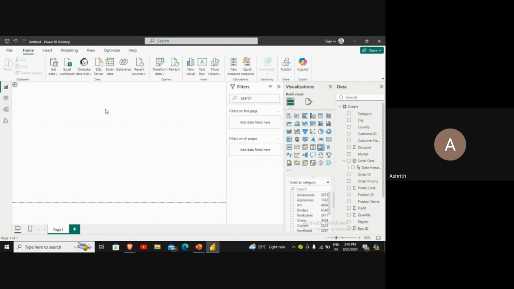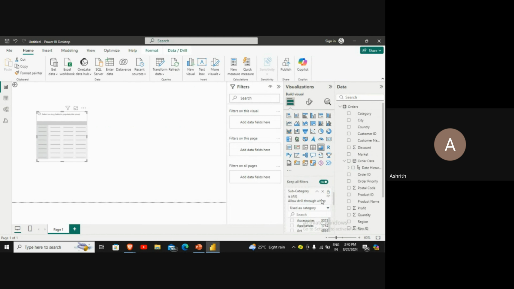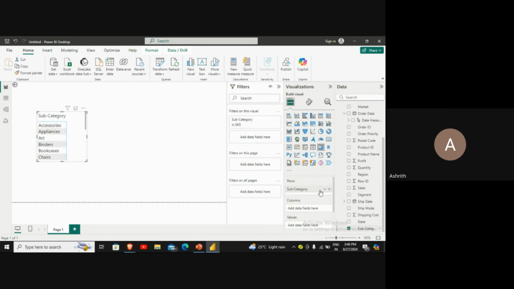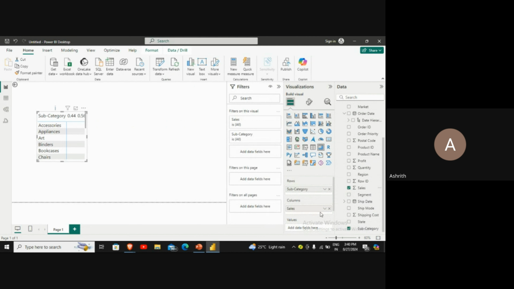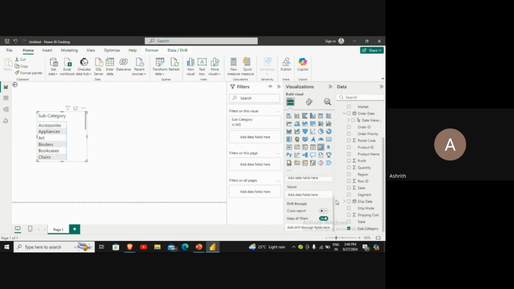So I'll open a matrix here. In place of rows, I'll take subcategory, and in place of columns, I'll take values.